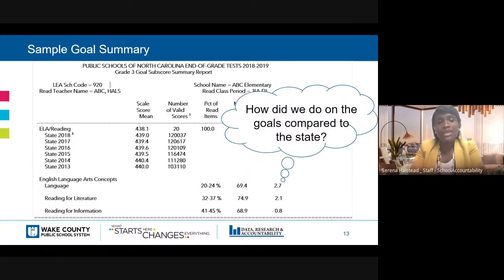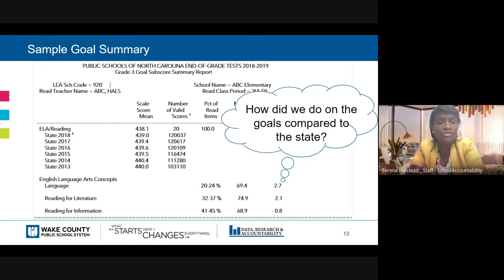And then also we have the differences. For this difference, you'll see, for example, a negative, or you might see a positive. Let me go back on that one. The difference displays the performance relative to the norming year that the state percent mean was.